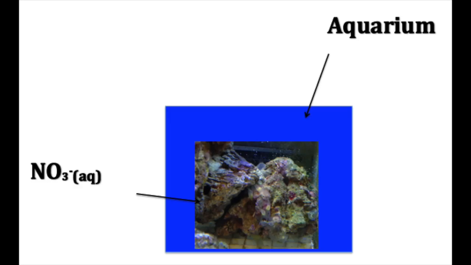Nitrate exists as only the one form. The ion is dissolved in your water. The reason for this is that under aquarium conditions all nitrates are soluble. This means to remove it requires other methods.